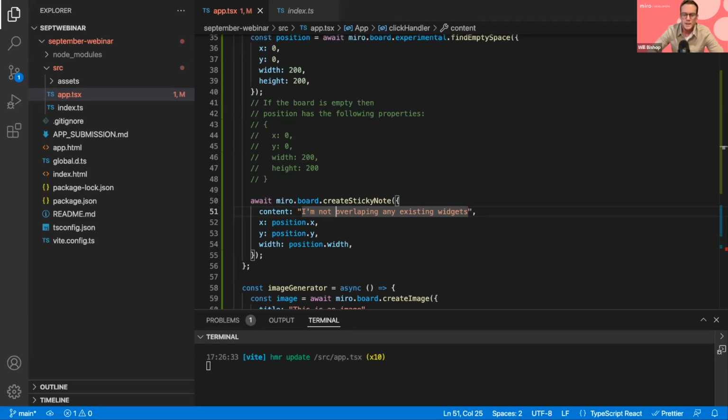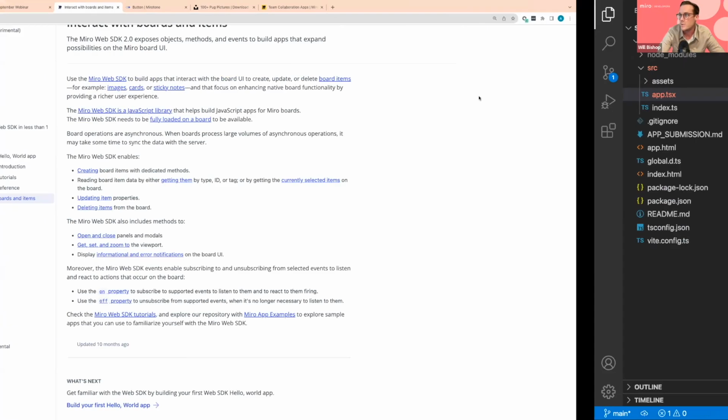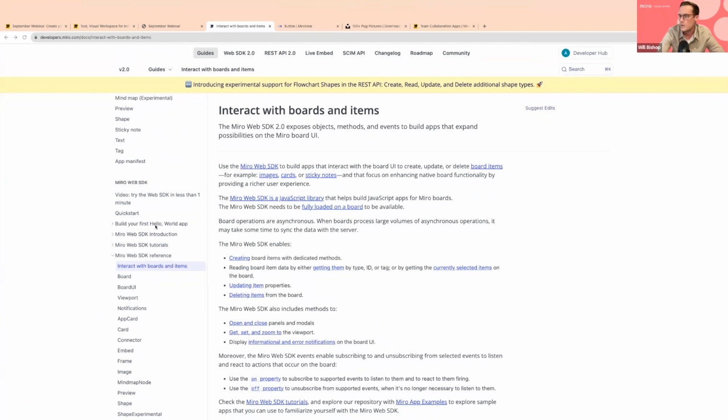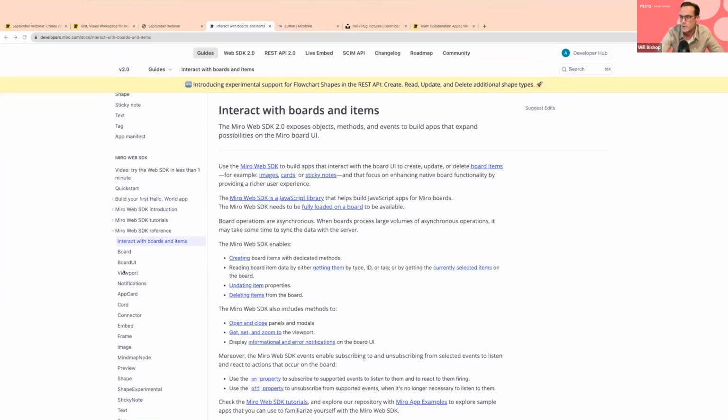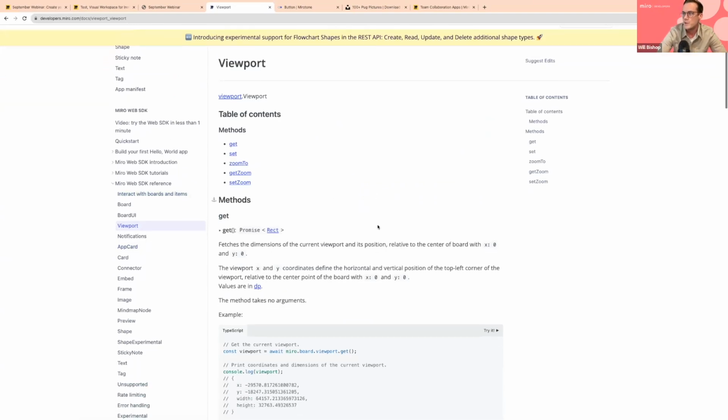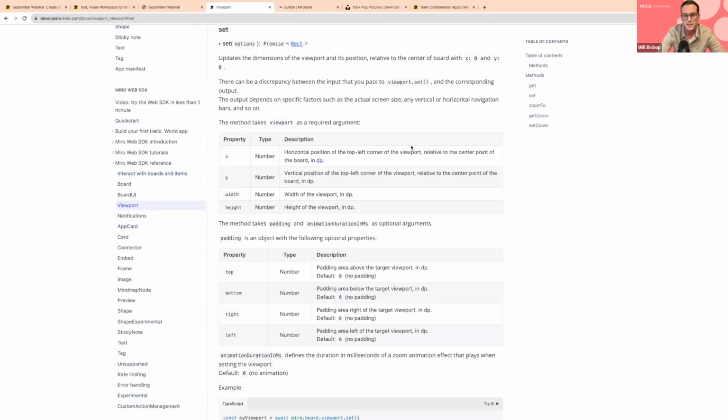From Anthony, can you configure your board to have your app load with the board in a specified location, say within a frame? Yes, definitely. You can use the viewport method in our SDK. If you go to our SDK reference and go to viewport, you can set the viewport that someone will see, like what their focus area will be on the board when the app is launched. Similar to the open panel method and event listener, right after the app panel is opened, you could immediately set the viewport so that people are starting in a specific spot on the board.